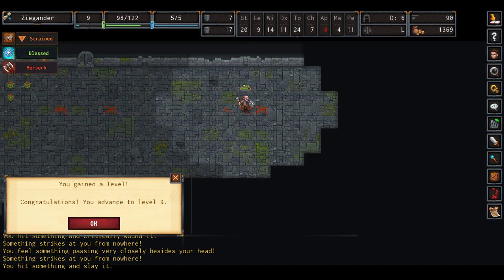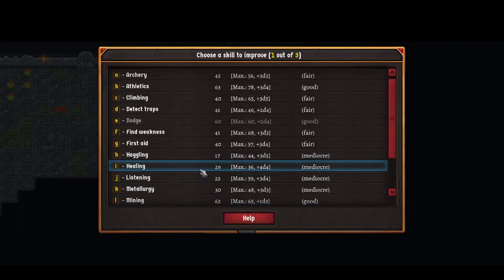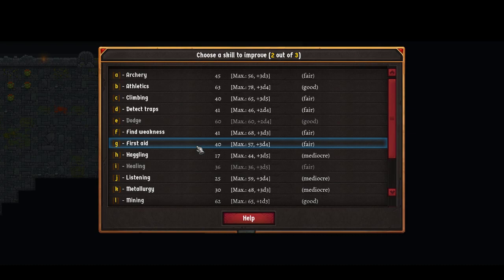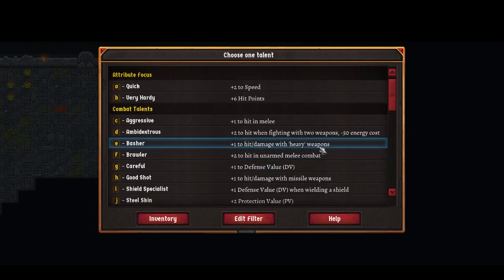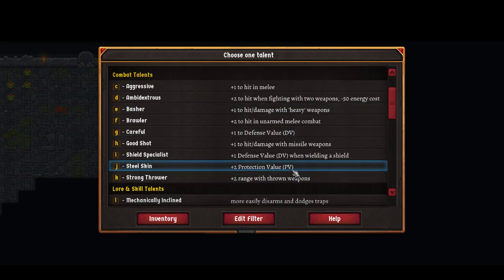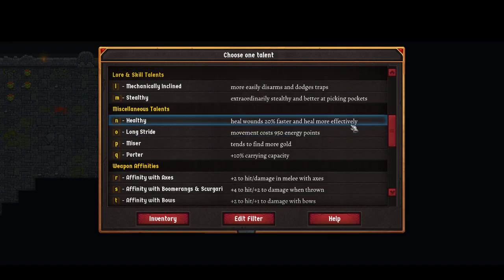We are now level 9 though, and we're doing okay. So I'm going to keep increasing healing. You can only max to 36, that's okay. We'll keep increasing that as much as we can. Let's see if I can get Find Weakness to 60. Not even close, alright. We do have a talent to pick now, and let's see, I can get Steel Skin, or... Oh, I didn't pick up Healthy yet.